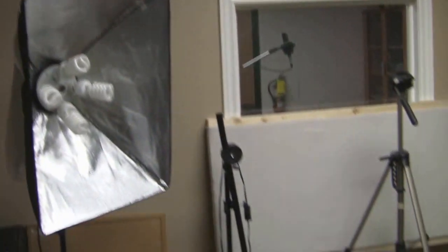Coming across here, we have the TV studio. It's a great little set for kind of a talking head sort of a talk show or documentary, or obviously not big enough for action, but great for many uses. It is my intent to put out an internet TV show made here. We've got some little HD cameras, or we can get proper professional cameras in if the job warrants it. What else have we got? Green screen for fun. And I think that's pretty much the tour.